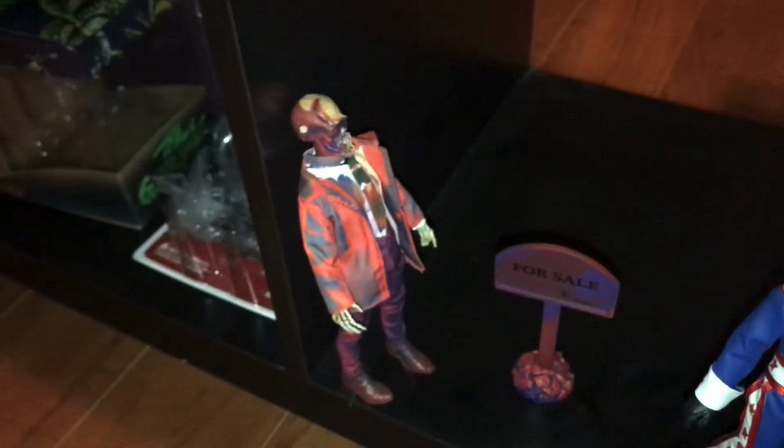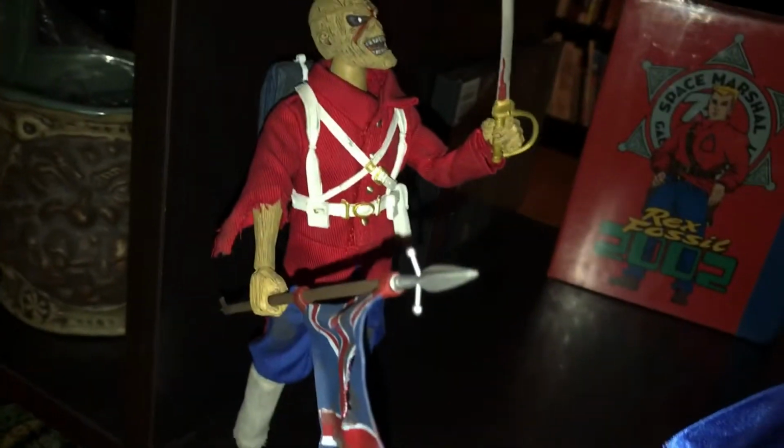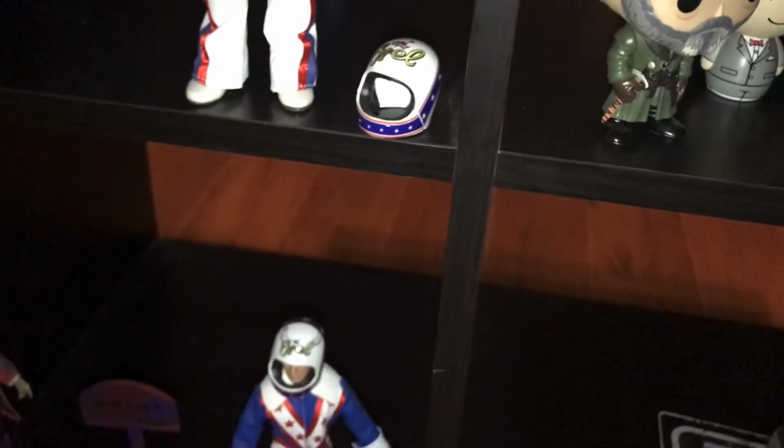Megadeth's, I forget the dude's name, but he's like the mascot. Here's Eddie from Iron Maiden, the Trooper. A few Funko Pops. I don't really like these too much, but I got some nonetheless. Rowdy Piper. And then here I have one. I found one. This is the last Star Wars figure I bought. But I have some old classic ones too, and I could probably fill the whole bottom section. Because they fall over easily, I can't really put them on the bookcase. Or I guess I could, but nah, space.